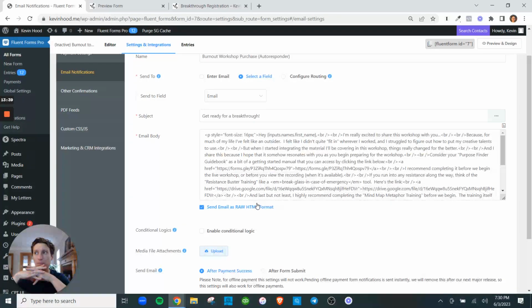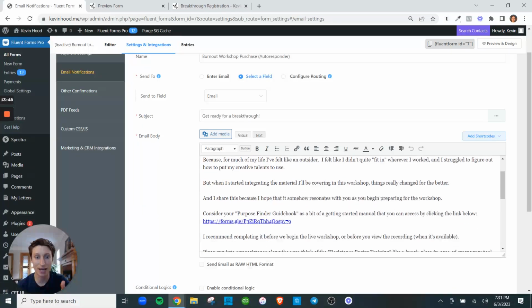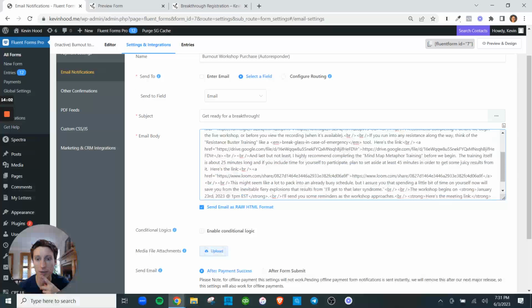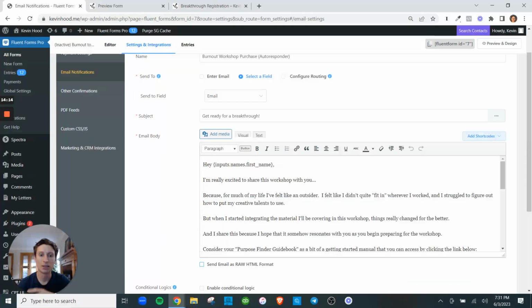And this can be worked around in two ways. Basically, you write up your email here in this text file, and when you're done writing it up, you just click send as raw HTML format, and then you add your p-style font size here in the beginning of your HTML, and that will make your email send as a beautiful, normal looking plain text email. If you don't do that, it'll be a sort of boxed HTML email with like a pink background that doesn't look so great.